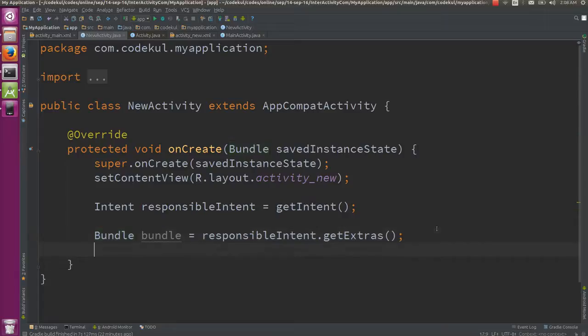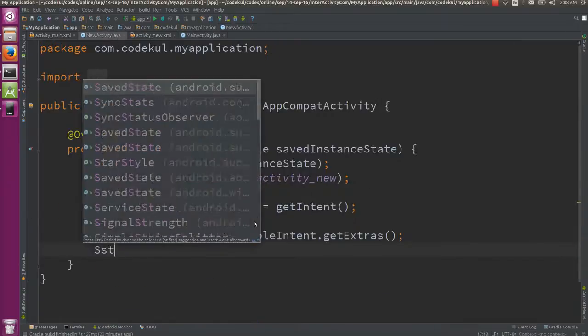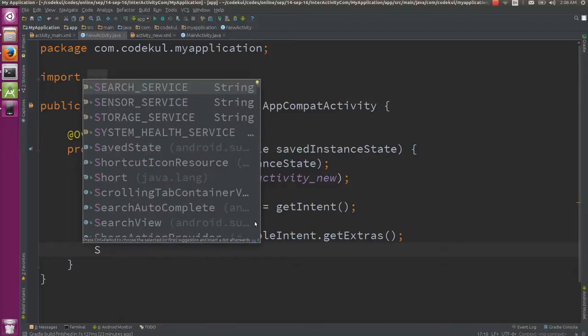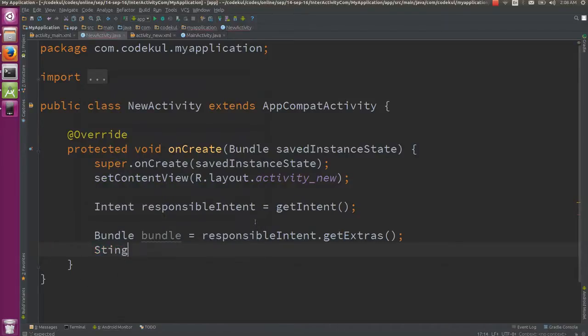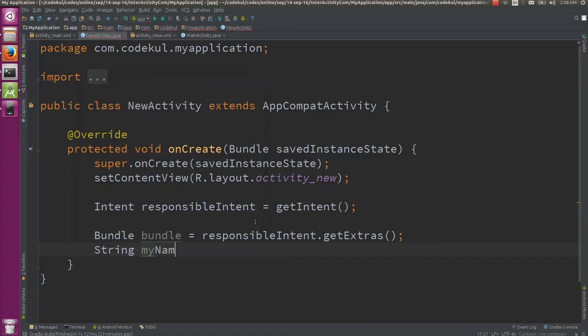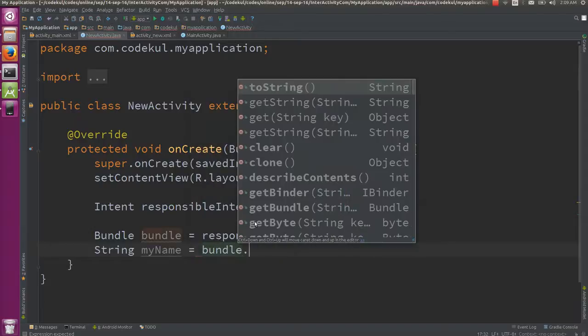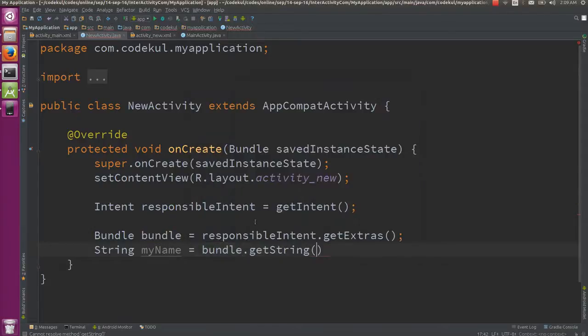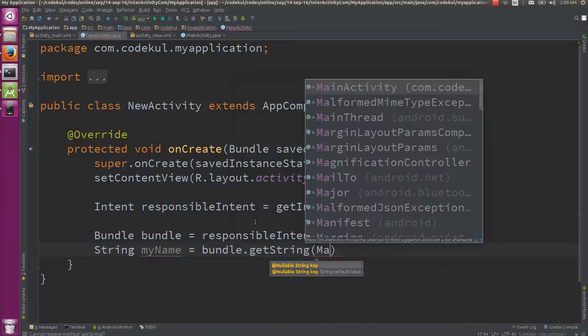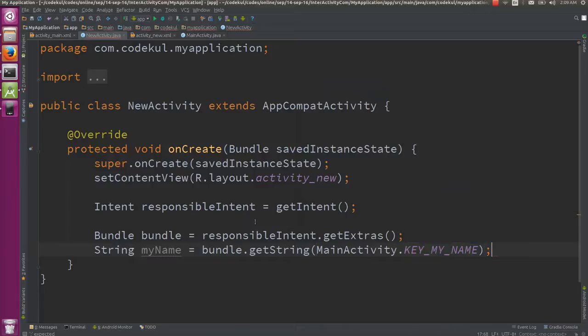Now how would you get the data? Make sure that you have made the keys public. Yes, both the keys are public, so you can access them. String my name is equals to bundle dot get string, and you can pass the key, main activity dot key underscore my name.